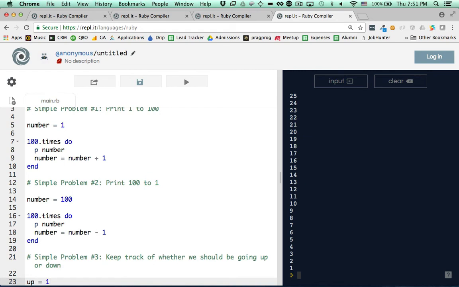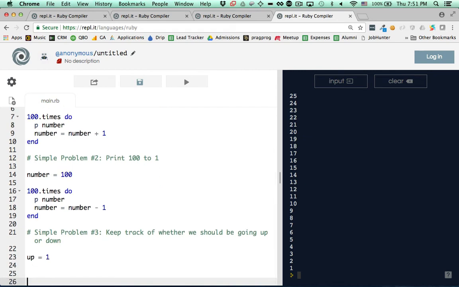The strategy here is that when it's 1, that keeps track that, okay, we want to go up right now. If I change up to, let's say, 0, then that means we want to go down.